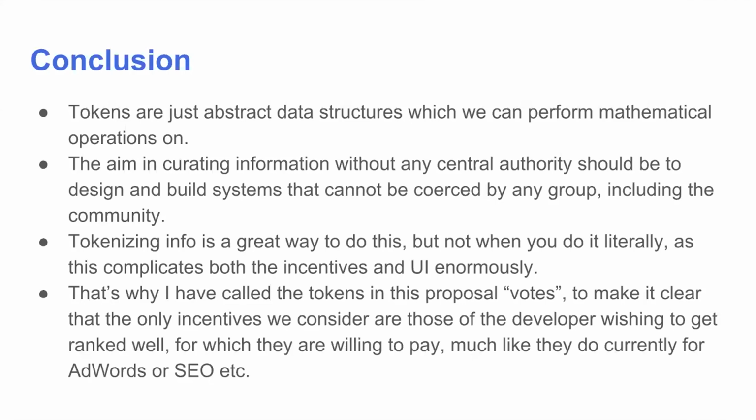So the aim of curating information without any central authority should be to design and build systems that cannot be coerced by any group, including the community, especially the community. And it's such a vague and overused term anyway. Tokenizing information is a great way to do that, but not when you take it literally, as that complicates both the incentives and the UI enormously.